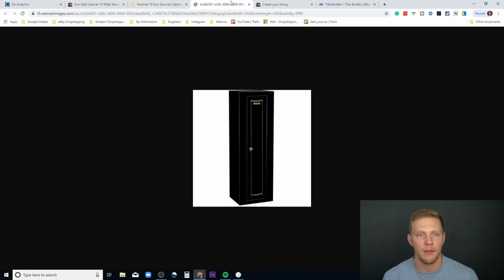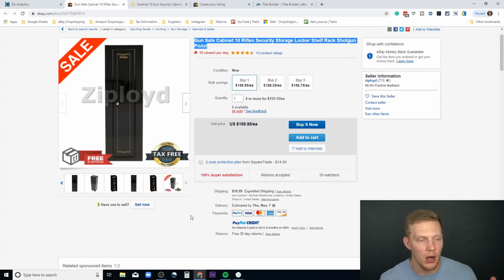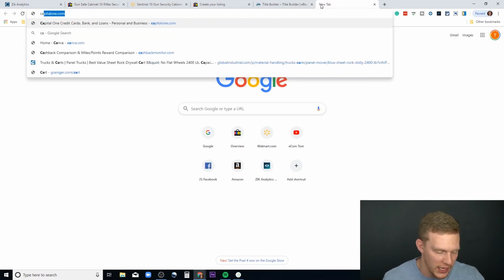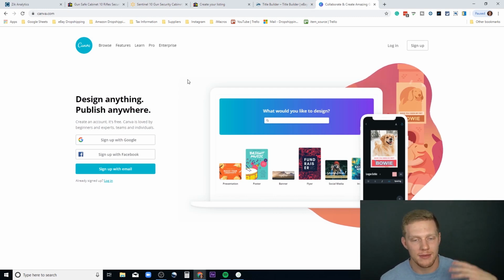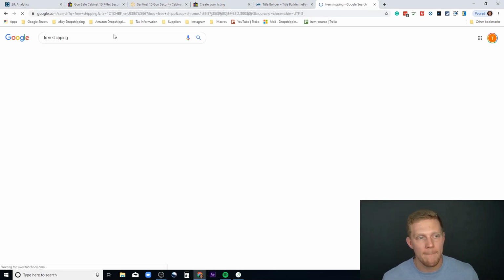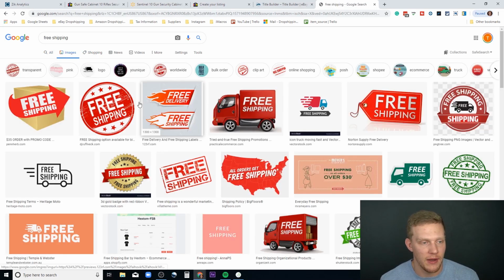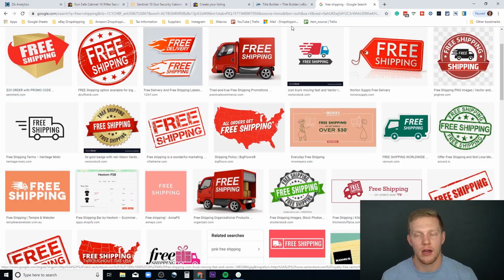So once you save all your images, you get all your images the way you want. You can screenshot them. You can do whatever you want. Some people edit them. This one's been edited with a watermark, free shipping, tax-free, sale, everything like that. You can do that if you go into Canva. I'm not going to really show how to do it, but you go into Canva.com. It's free. You upload the images in. You can edit them. And all you want to type in is, if you type in like free shipping, then if you go to images, you can find little clip arts and stuff like this, and then you just right click, open it, right click, save image as, and then you can just upload it into Canva on top, superimpose it on top of your actual listing image.